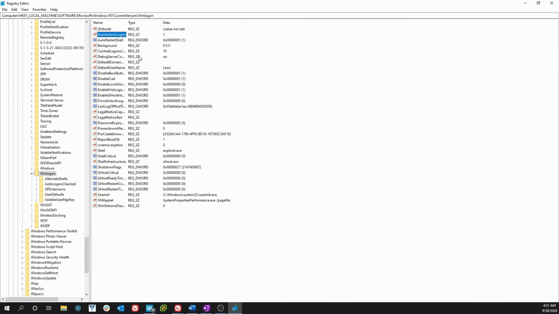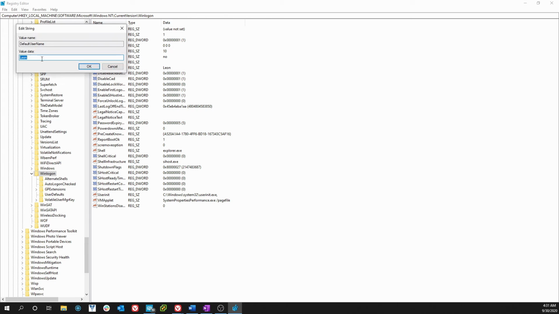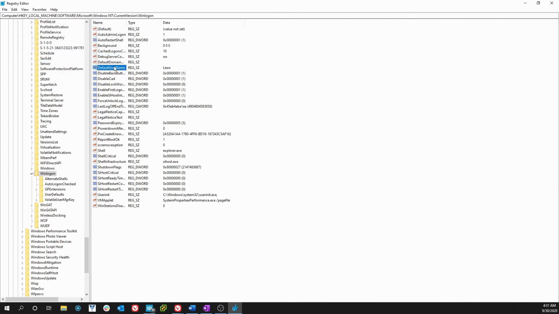So once you get that done, you want to go down and you want to check your username. Check DefaultUserName. I have mine right here. It'll tell you what the default username is currently, and if that's what you want to use for auto login, that's what you'll keep it as. I double clicked on it, and you can change that to whatever you want. If you have another login you'd rather have log in automatically, you type that in there. I don't, so I'm not going to change that.